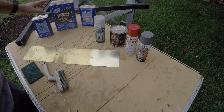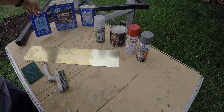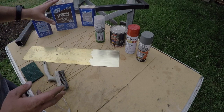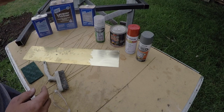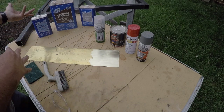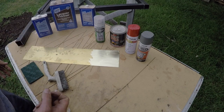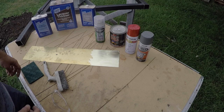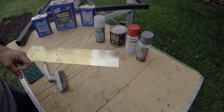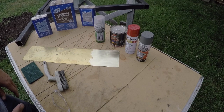These are relatively bad for you. Acetone's really bad for you, and lacquer thinner isn't much better. And paint thinner, it's the least bad of these three. But much, much safer would be something like denatured alcohol. Still, you will do just fine by seeing how to clean and prep a surface with this, and you can use the denatured alcohol in the classroom. Again, my purpose for doing these videos is so that when we get back to school, I don't have to teach you this. You should be ready to put finishes on things when you need them and know everything that you need to do. So with that, let's go ahead and get started.